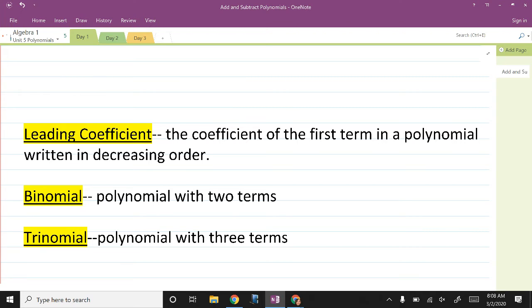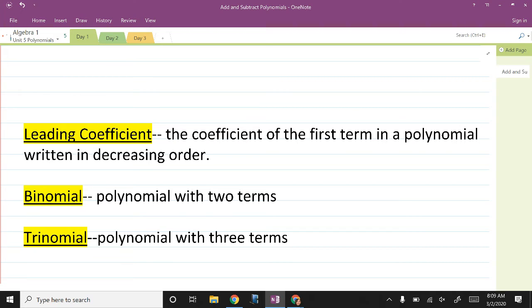What is a coefficient? It's a number with a variable, right? It's numbers in front of a variable, okay? So that means a constant is a what? It means a number that doesn't have a variable, right? Okay, coefficients and constants. Coefficients are numbers with variables. Constants are numbers without variables. So a leading coefficient does what it says. It's the very first coefficient when you have your polynomial in decreasing order. And we're going to talk about decreasing order in just a minute.